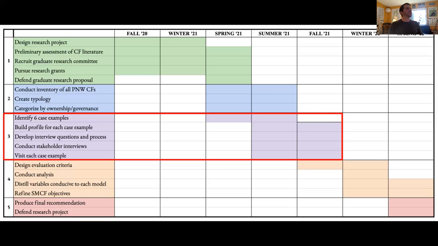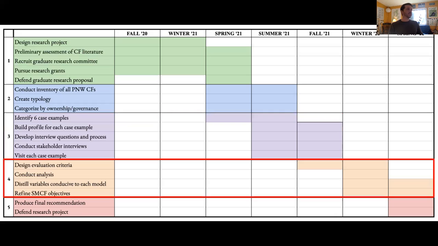Then, before I get into that next step, I will have to do a lot of interviews for this part of the research project. I'll also be conducting site visits and reviewing some of the planning documents to build each of these profiles.